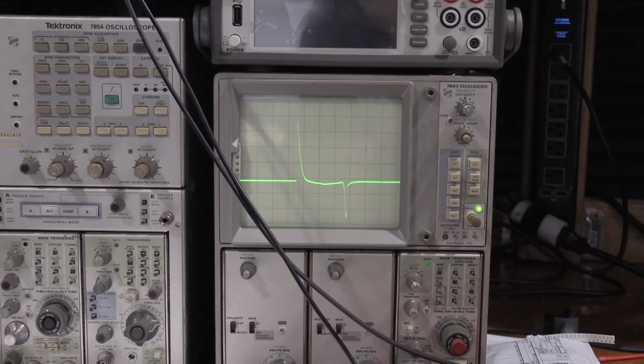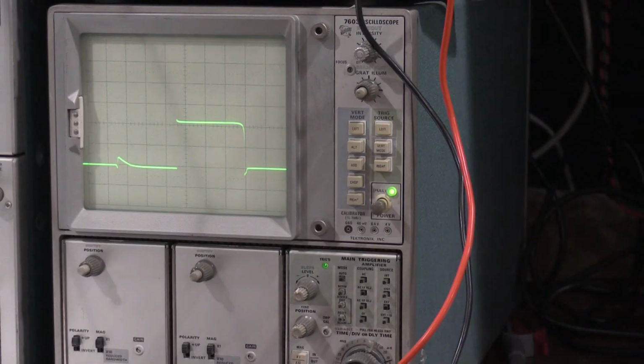Maybe we have a voltage problem. We're not getting enough drive. Maybe we have some leaky caps. I don't know yet. But when I find something out, I will bring you guys back.